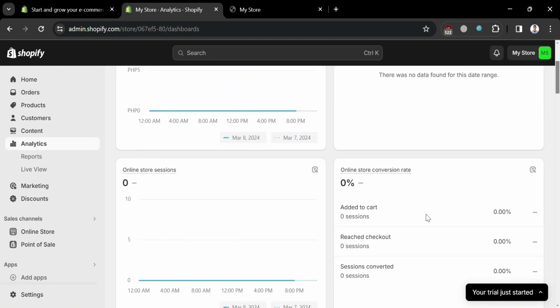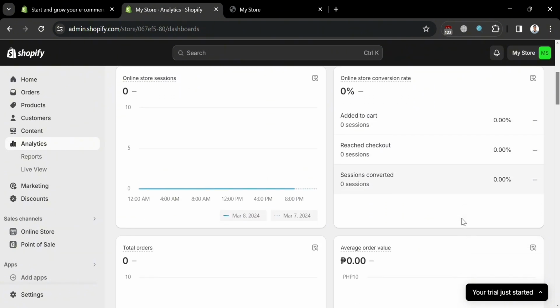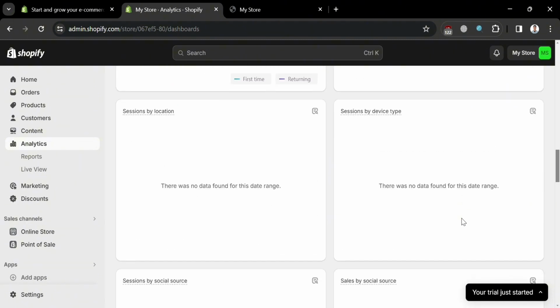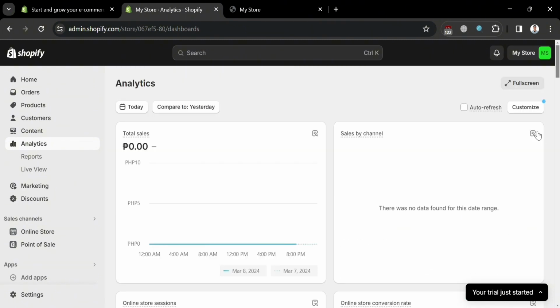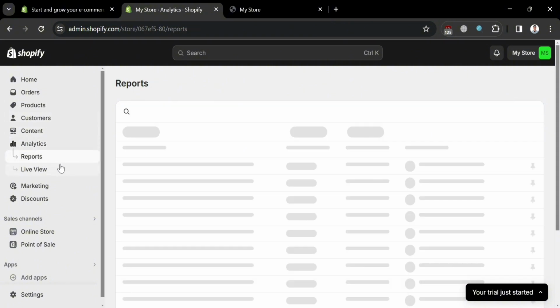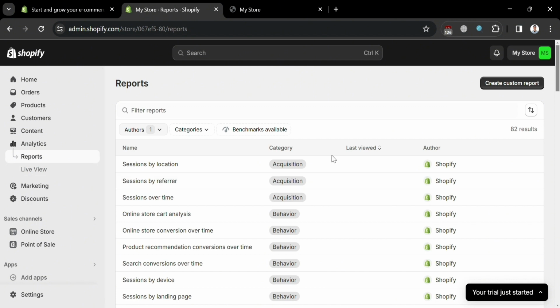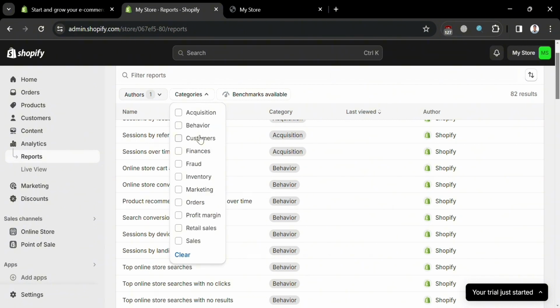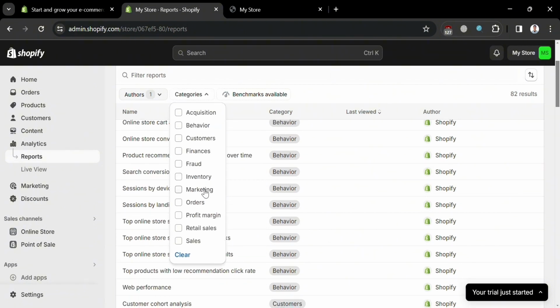So as you can see, you can track here your number of sales, your online store's sessions, your total orders, average order value, the returning customer rate, and any other insight or analytics. That includes daily sales report, unified reporting and analytics, which store data, eliminating the need to export data from different systems.